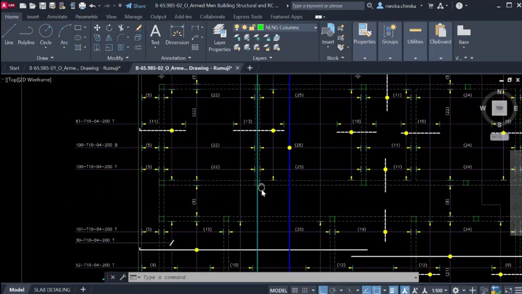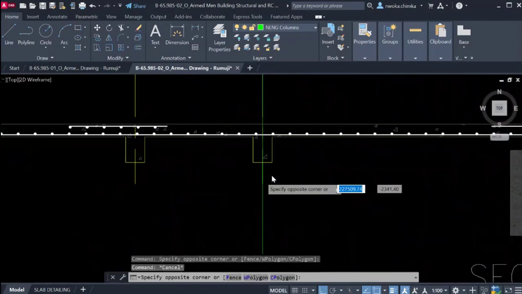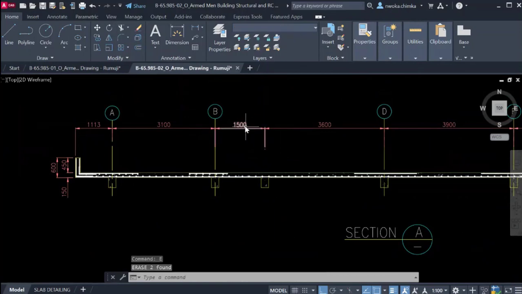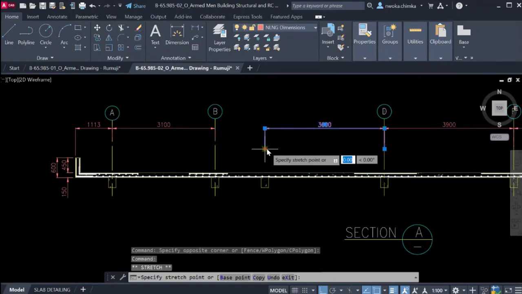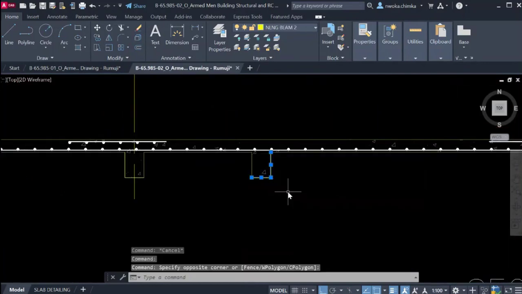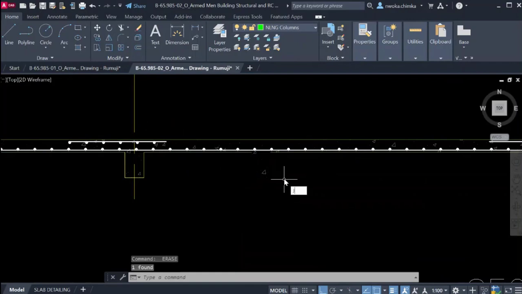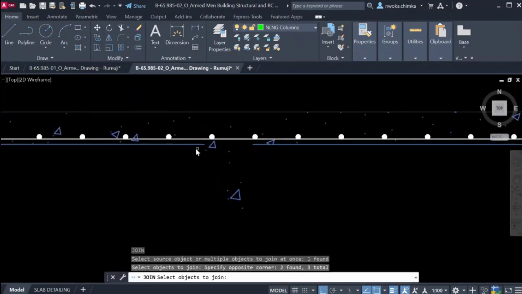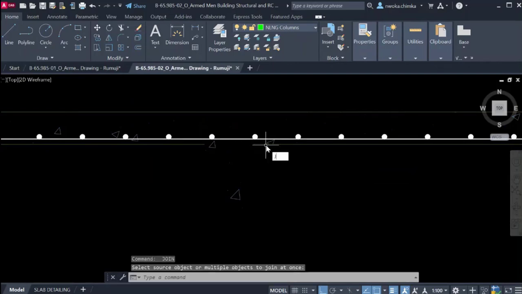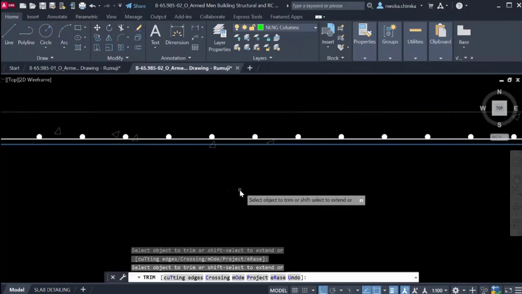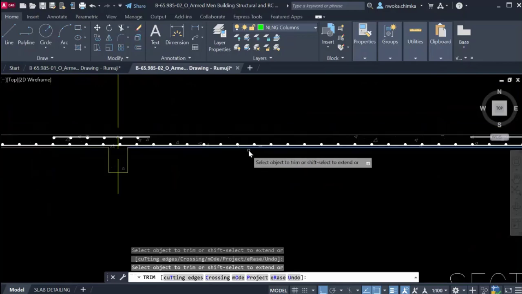So we will have to remove that support right here. So this will go off. This will also go off. This will go off. Then we'll extend this to this point, and then we'll remove this. Remove all this. Use J to join these two together. So use J, click on these two to join them together, and then select this and trim this hash. Okay, trim this hash also.